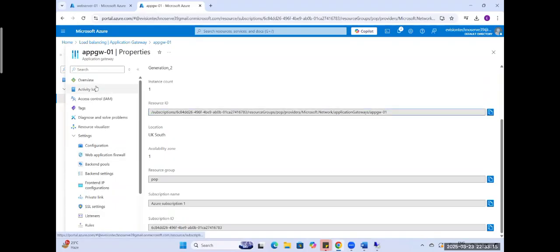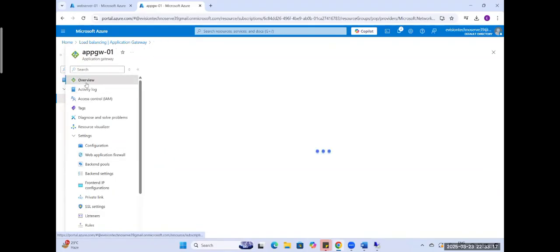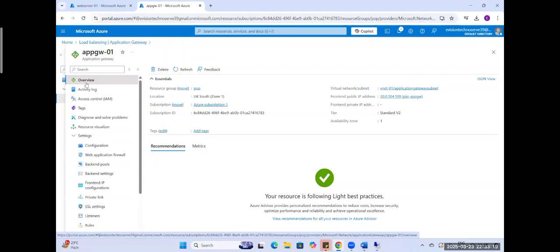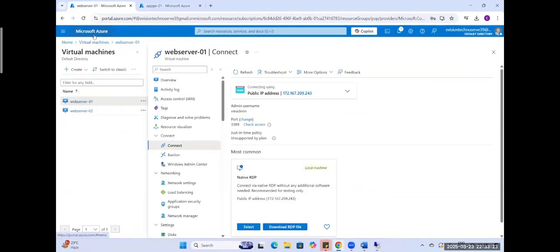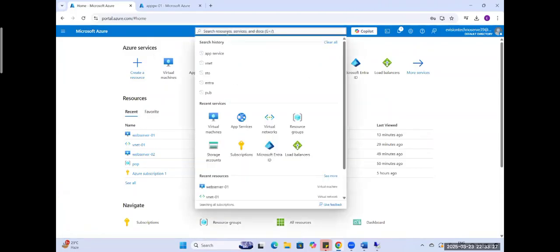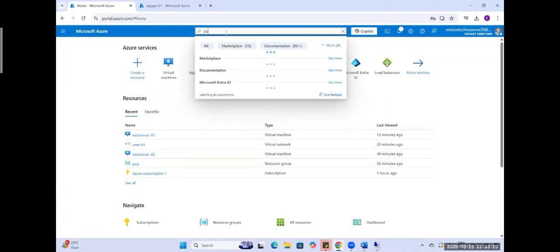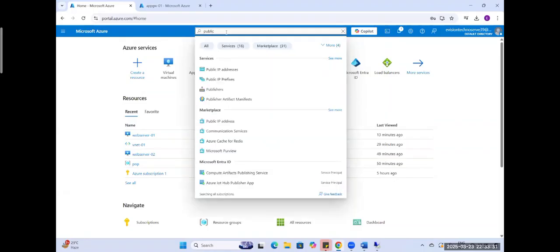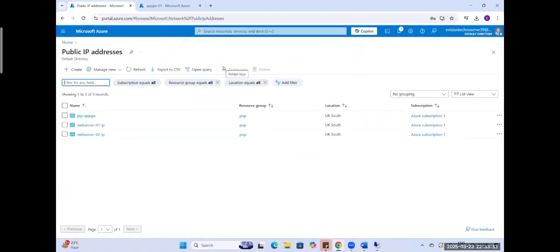Now let's see how it works. Just like yesterday that was working, today this will work. What I will do, I will just go to the servers and I will remove their public IPs. Public IPs are no longer required now. But we need public IPs for remote access. If you want to take the remotes, we need the public IPs, otherwise no.